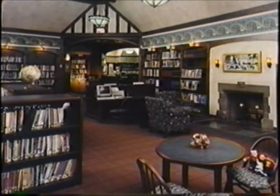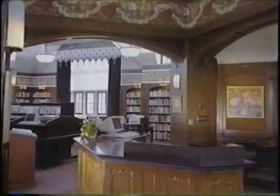All of the branches tailor their services to meet the needs of their neighborhoods and local schools. Most customers live within walking distance of their local branch library. Nancy Davis Smith is lead librarian at Washington Square. So we think of ourselves as a small main library in that we offer all the functions that the central library can offer, but we're on a smaller scale.